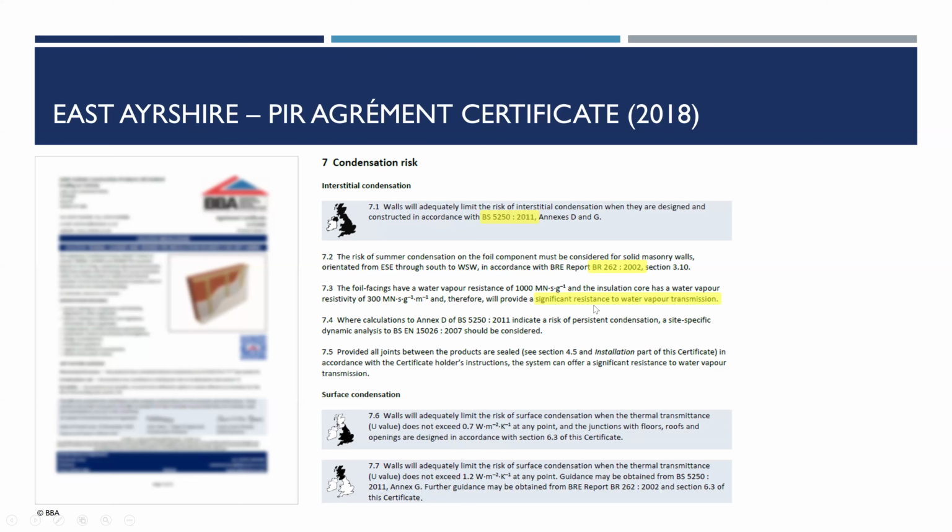This is just highlighting the very high vapour resistivity that the foil back PIR will have. This section is saying if you use this outdated version of BS 5250 to do a risk assessment and it flags up a risk, you should do a WFI assessment. Whereas now the guidance will say you should do a WFI assessment anyway. And this is highlighting that you're going to have a good air tightness layer with that very, very big caveat of all joints being sealed, both now and in the future. So having a certificate doesn't necessarily mean it's bomb-proof.